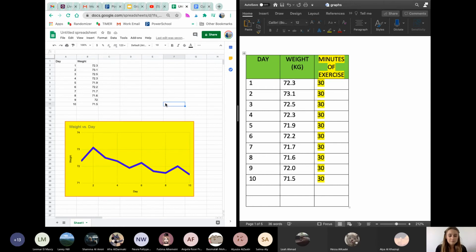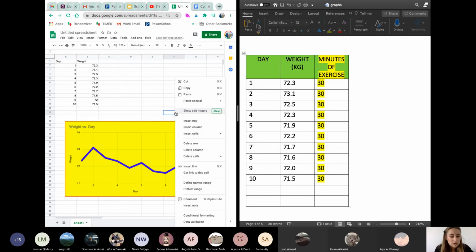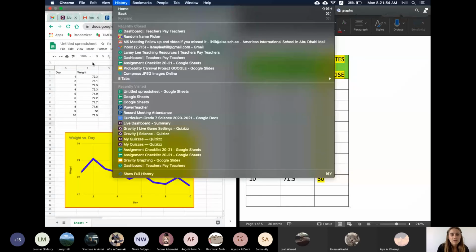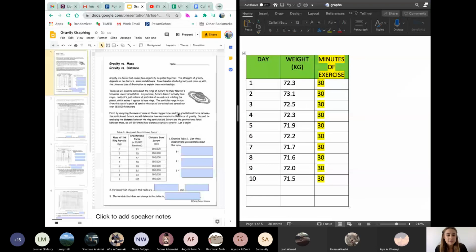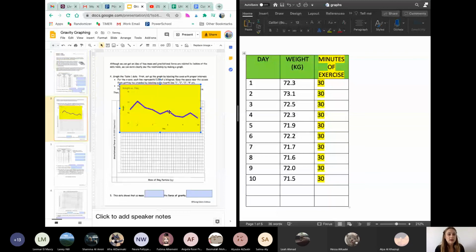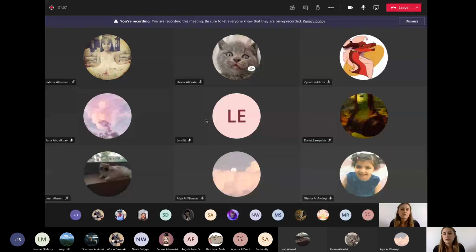Oh, well, maybe not. Then you're going to screenshot this and you're going to put it in your homework. So I'm going to go Command, Control, Shift, and 4 all at the same time. That's how I screenshot this. I come to Google Slides where I have my homework open, which is this, and I paste. And it is there, except it's going to go on page 2. Ta-da! The end. Okay, recording finished.